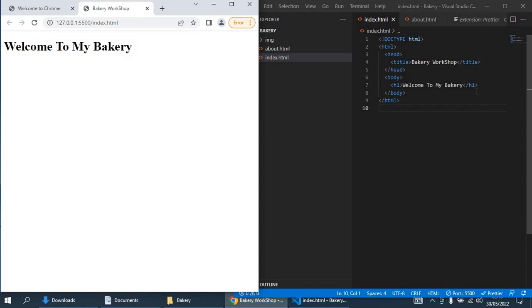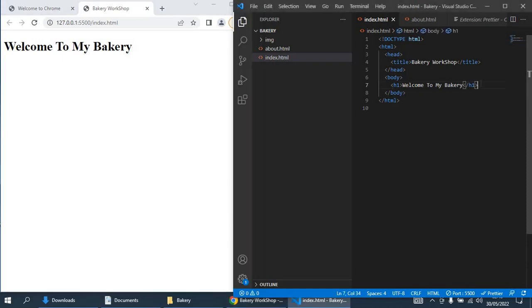Now we've covered the heading tag. The heading element actually has 6 types. You have heading 2, which is slightly less bold and big than heading 1.